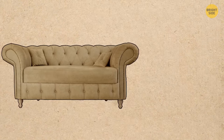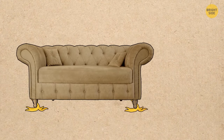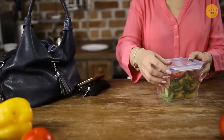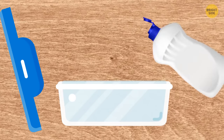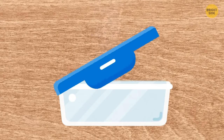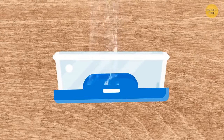If you need to move a heavy sofa, put banana peels under the legs — furniture will slide on the floor easily. After eating a meal from a lunchbox, squeeze some detergent inside, put a piece of absorbent paper, add some water, cover the box and shake it back and forth, then rinse with water. The lunchbox will get clean immediately.